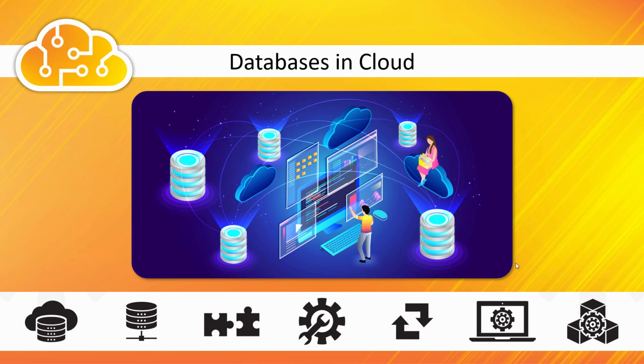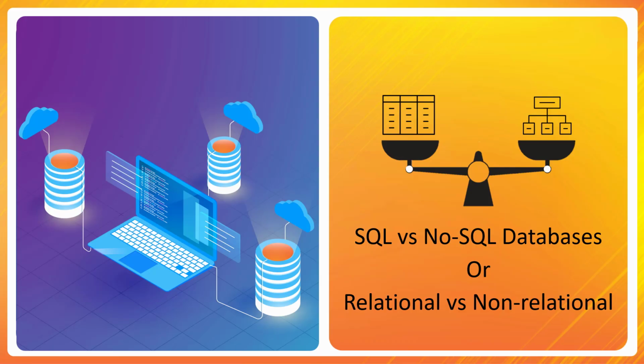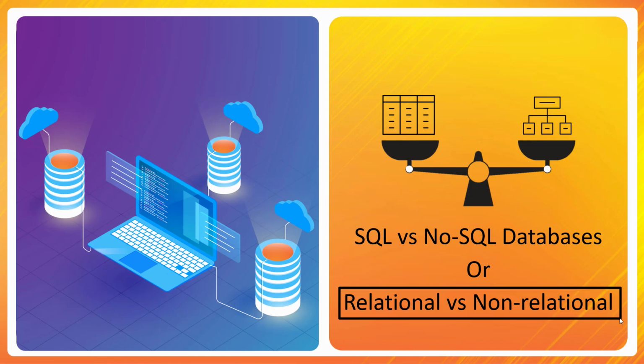So let's see how we have different types of database options in the cloud, and how we implement these solutions in cloud. But before we discuss implementation details, we need to understand some of the basic differences in the way databases store data. And that brings us to the discussion of SQL versus NoSQL databases, or I would prefer to call them relational versus non-relational databases, right?